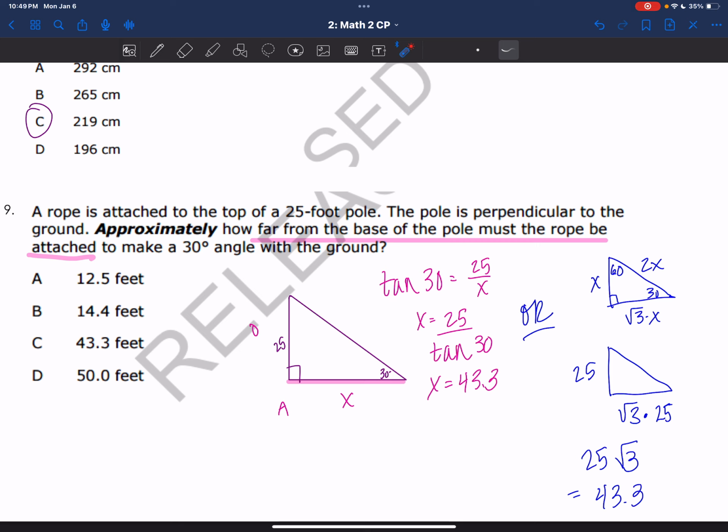And then go ahead. And for this one, if you cross multiply everything, you'll get x times x, but then you have to divide by tangent of 30 anyways. So that's why we got tangent, everything divided by tangent of 30. So enter that into your calculator. You're going to get that. Or like I said, do your special right triangles. 30, so this would be the short leg. And then this is your hypotenuse. This is the long leg because that's 60. So either way works, but we still get the same answer.